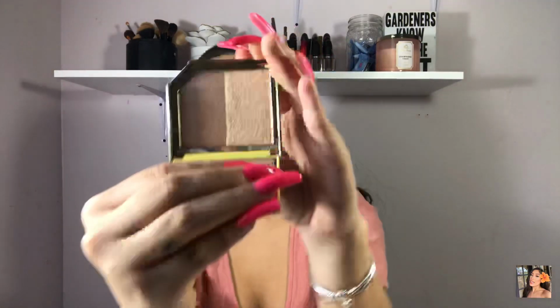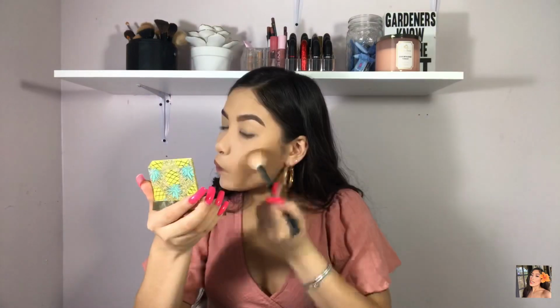Okay guys, I'm back from doing my eyebrows, and now I'm gonna go ahead and go in with bronzers. I got the Too Faced Duo Bronzer in the shade Pineapple Sun. It's just a highlighter and bronzer duo. We're gonna see how that applies. Hopefully it's good. Okay. I'm definitely more used to orange toned bronzers, I feel like this is just a little too gray. So now I'm gonna go ahead and go back in with the translucent powder.